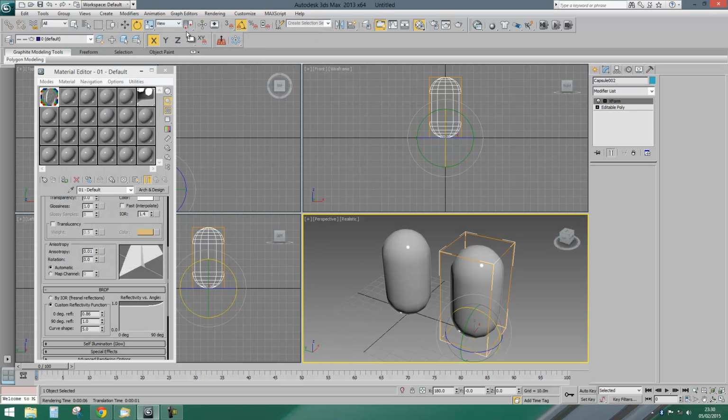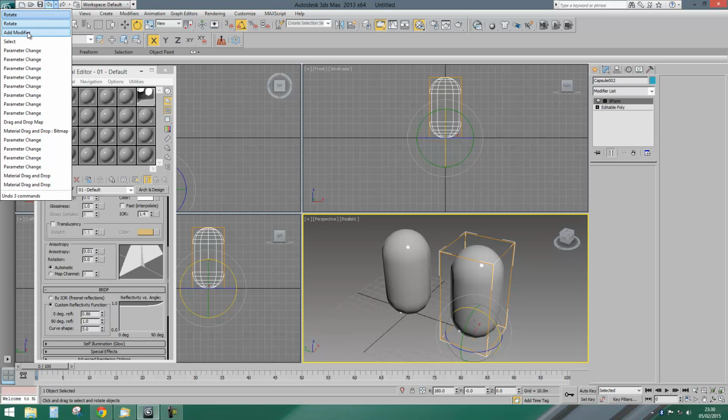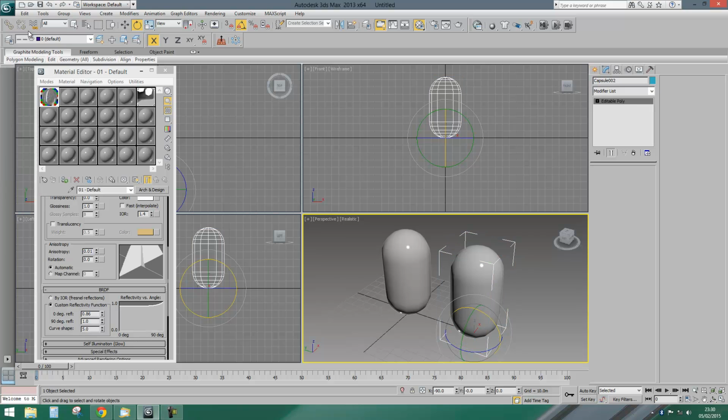The only thing you've got to be slightly careful of is where you're rotating from. As the pivots are quite nicely set up, it's quite easy to rotate, but occasionally you can be rotating using the gizmo in local coordinates, and then when you go back and rotate it back up, you could be rotating from world coordinates or origin or something, and it might not end up in the same place. The other way, if I undo that, if I do rotate, I've been fine.